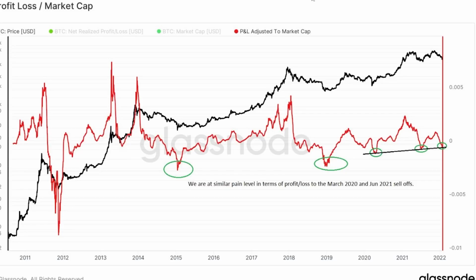But there's one thing we know, and that is that if the Bitcoin price is to go down, people need to sell Bitcoin. And this is an extremely interesting chart, because this is the profit and loss adjusted to market cap. In other words, what this is telling us is basically how many Bitcoin transactions are right now in profit. And it's interesting to look at, because even though the Bitcoin market is looking very bearish, at some point you're going to reach a point where there just aren't any sellers, because all the people who were panic selling have already sold, and the people left are just people holding for the long term. And that is represented by this chart.